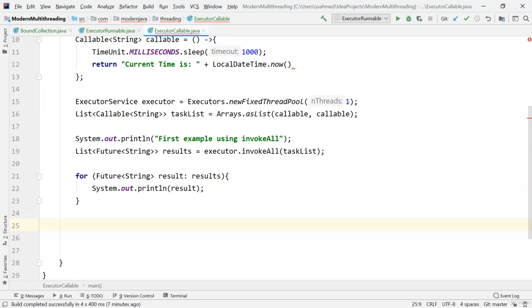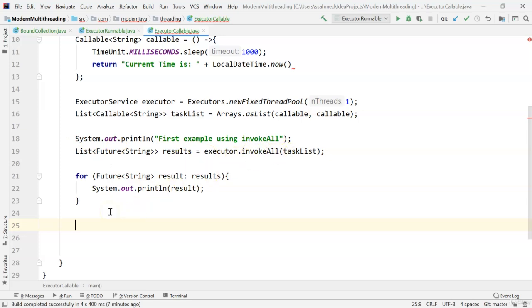Now the second example is calling this using submit. In this case it will be returning just one. The previous one was an example of submitting multiple tasks.